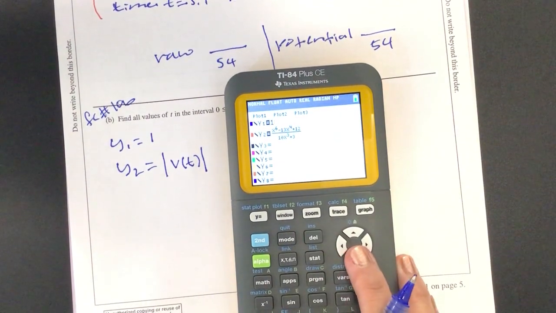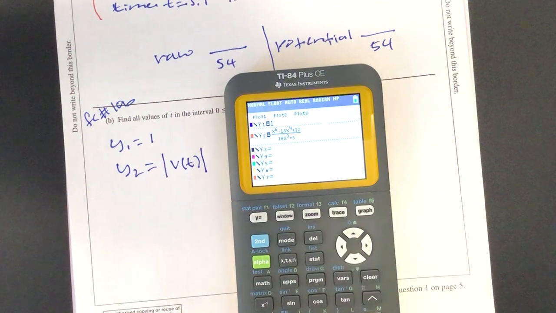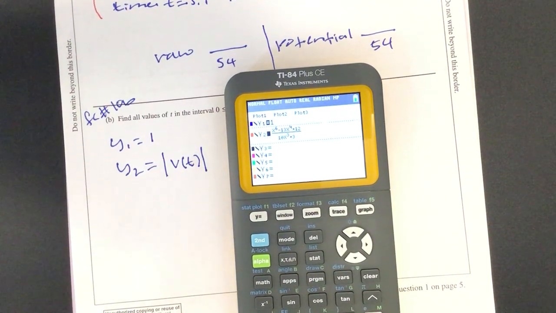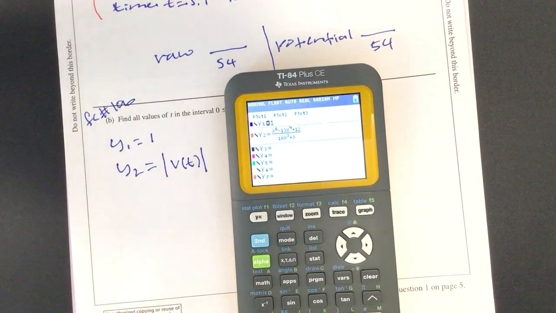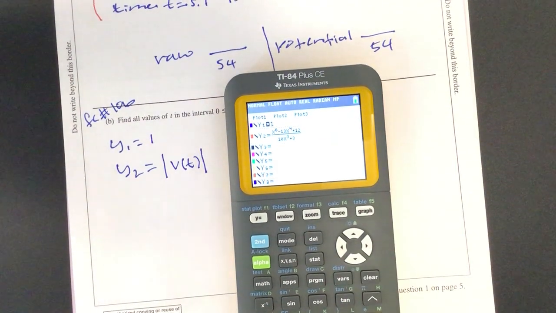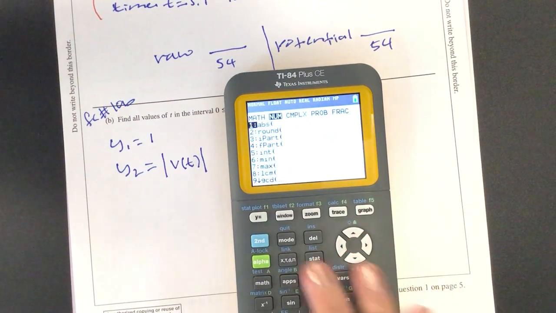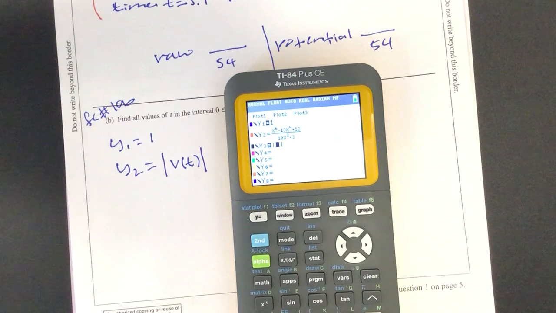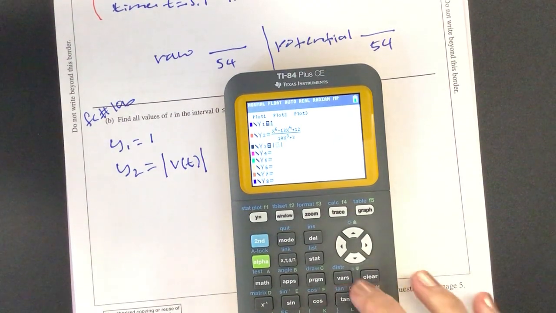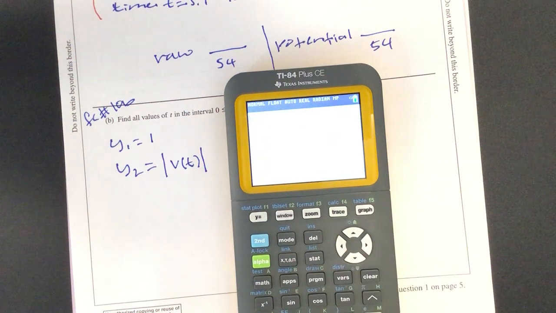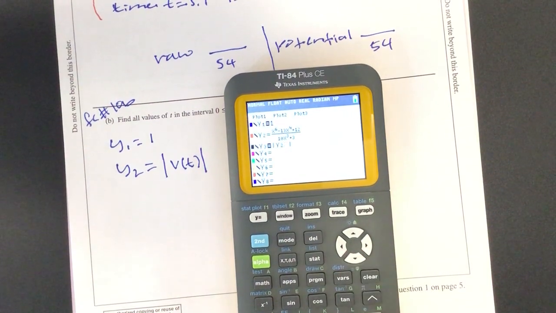And then here's what I want you to do. I want you to go to y2, highlight the equation, and deselect by entering. So what that's going to do is, I'm not going to graph that piece, but on y3, I think it's going to work out. When you go to math, and then number, it gives you the absolute value. And I believe I can use the vars and y vars and recall y2. Let's see if that works out. If it doesn't, we'll need to be kind of tedious on that one, but I feel pretty positive about this one. So because y1 and y3 is highlighted, it's only going to graph those two.